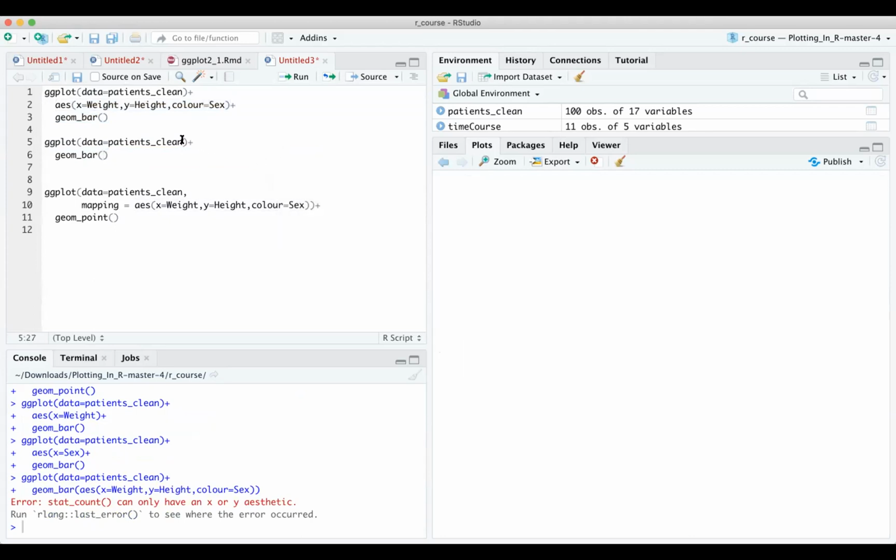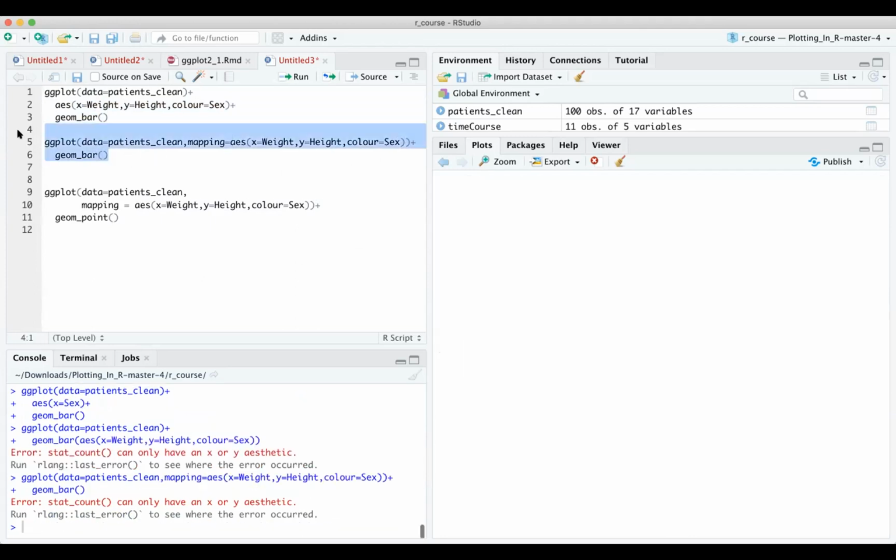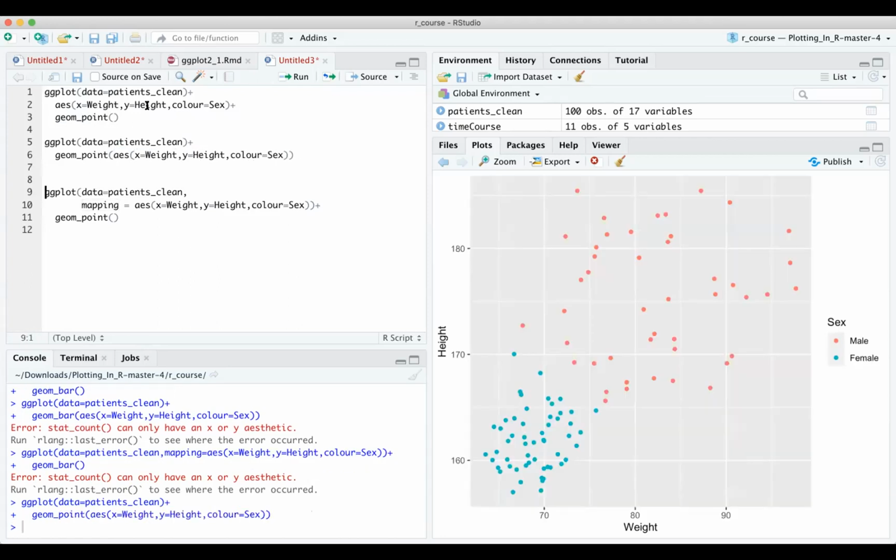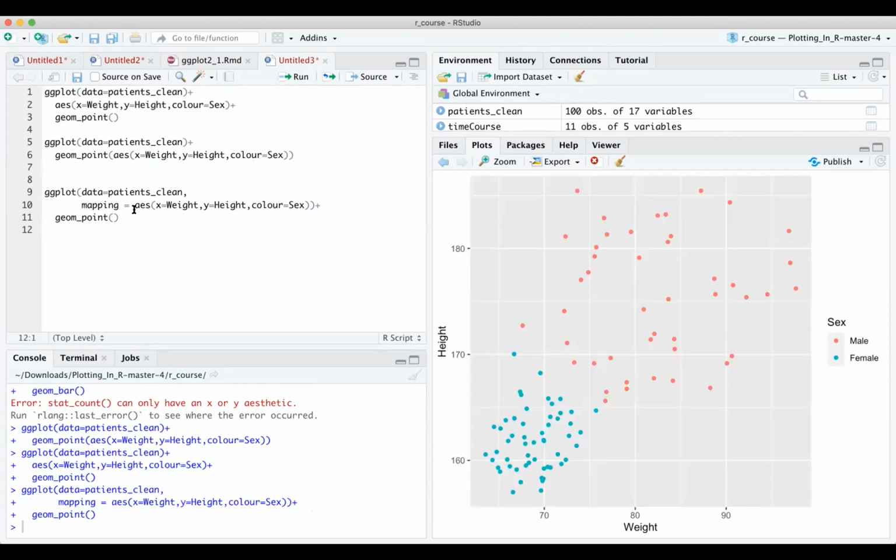I guess it has to go in there, mapping. Oh, wait, sorry, I've changed that to geom_thing now. That will all look the same. So they're all going to give you the same results.